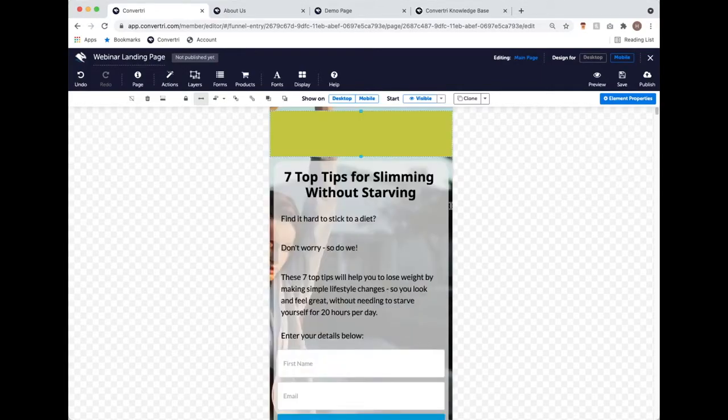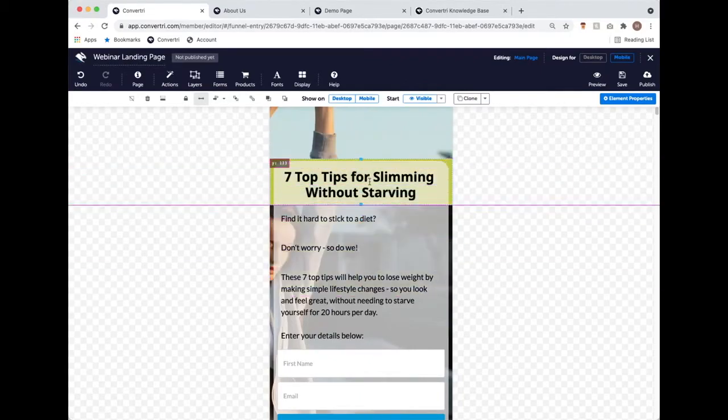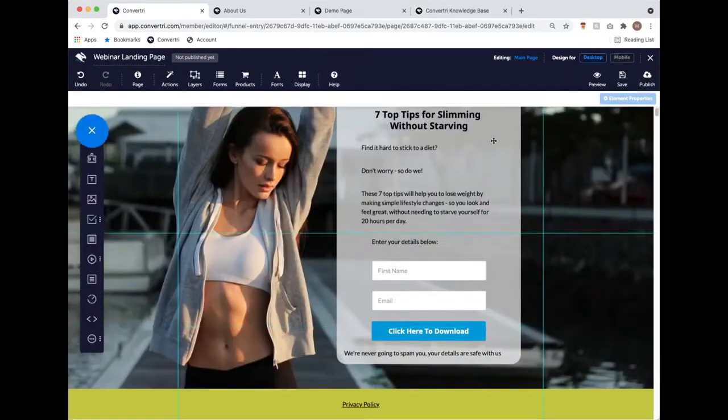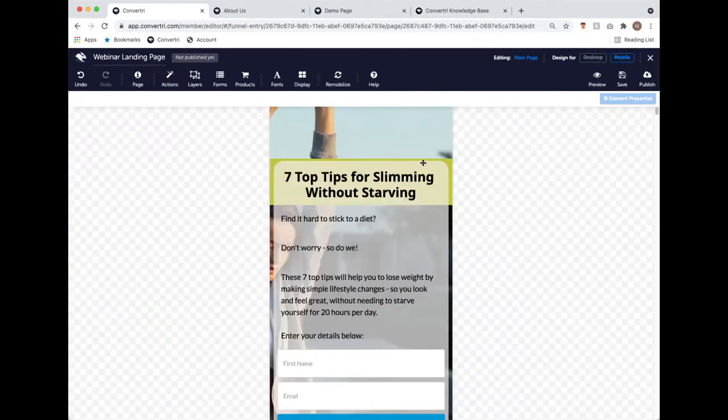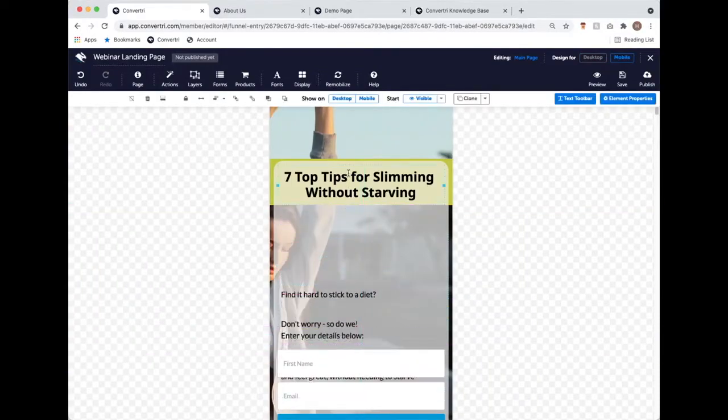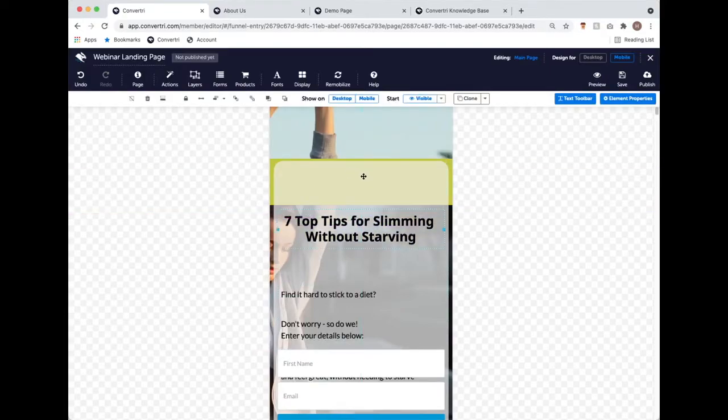I can completely edit this mobile view and it wouldn't affect the desktop. So if I move around elements on this, it wouldn't affect the desktop. If I edited text, for instance, then it affects both. But if I decided that this panel would actually be better here, don't know why I would, but we're in a hypothetical, guys. If I moved it and then I go back to desktop, you'll see nothing's changed here. And then I could move around lots of different elements here and say, I want this here and I want everything moved down, blah, blah, blah. And then I might look at it and go, I actually like the way Convertri did it. Or I want to go back to kind of that base to build around.